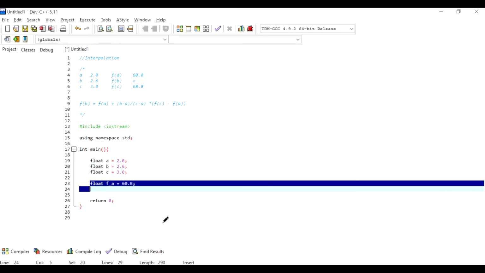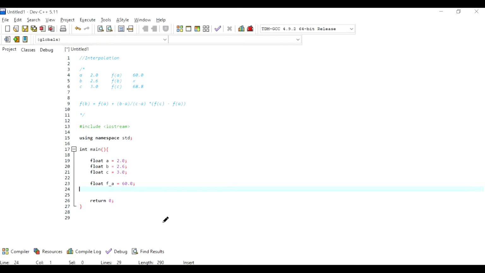We're gonna do another one, which is what we're gonna be finding, which is FB, and we're gonna just call it 0. FB, initialize it at 0. And we're gonna use another one, which is FC, and this is gonna be 68. Perfect. So of course the numbers right here could be from a file, could be inputted by the user. The important thing is that you get your variables and we know how to use them.